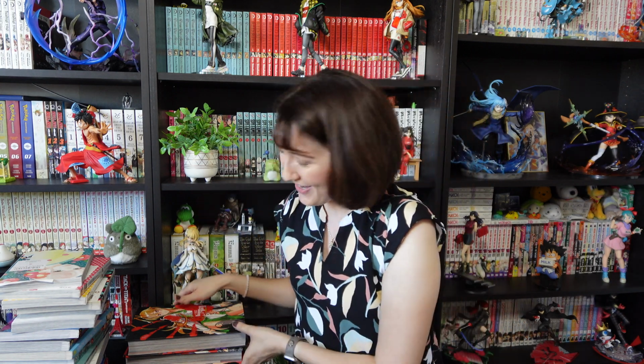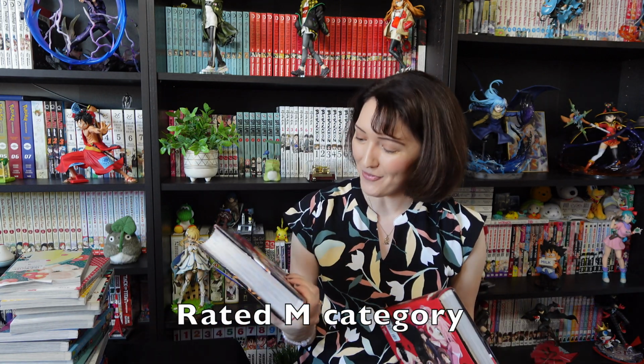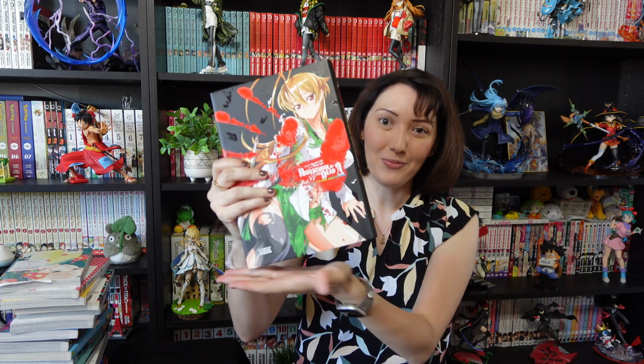And now to an even more mature, we're stepping up in levels here. That was a teen, 16 plus, and now here we are in the mature category, mature volumes. And this one's definitely mature. But this one intrigued me because it is a full color manga, hardcover. So like the creme de la creme of coolness. You've seen flashes of it now, and you see the full thing in here.